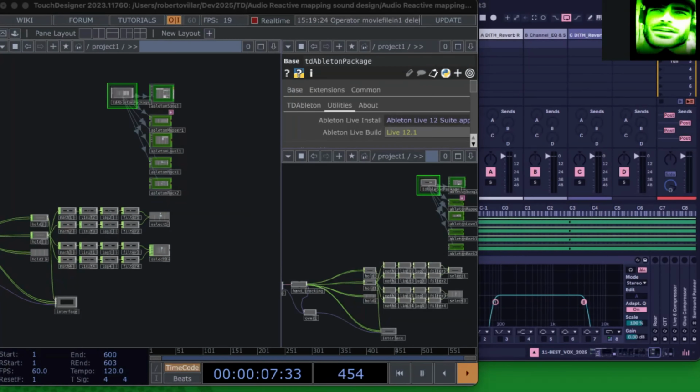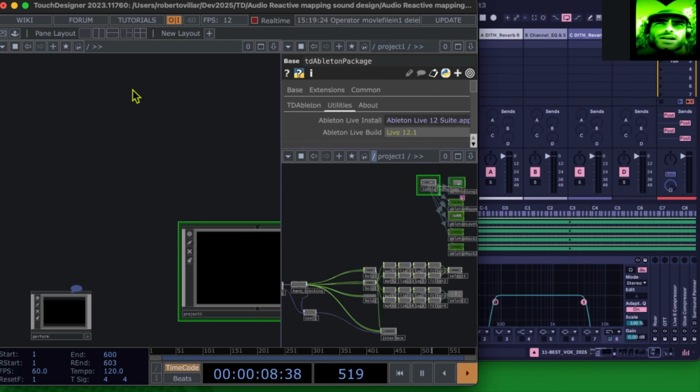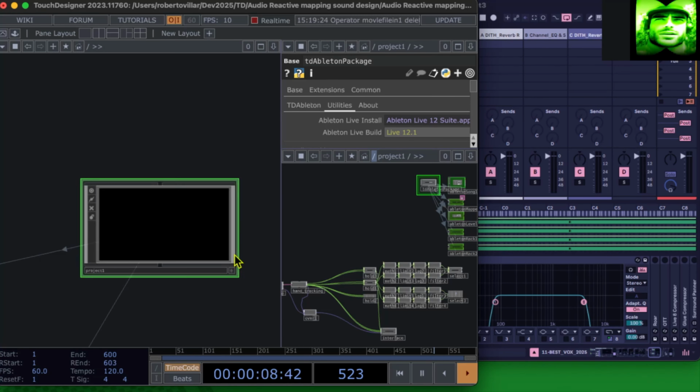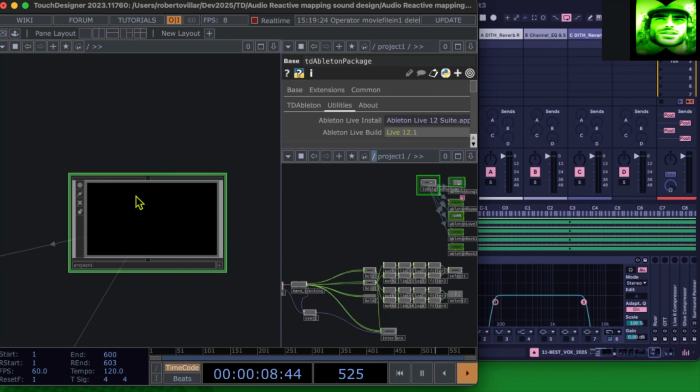We're gonna go right into the packaged. Oh, going backwards there. There you go. And now we're gonna mess around with the clip slot operator. Same thing, just copy it, pull back out into our network.